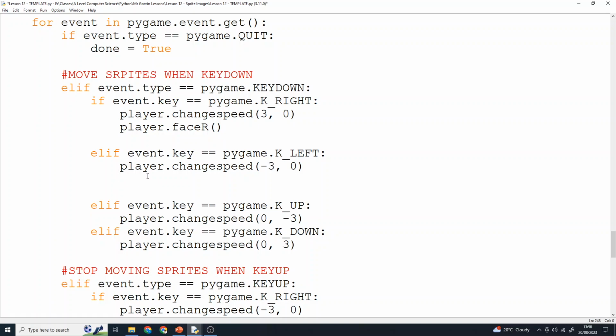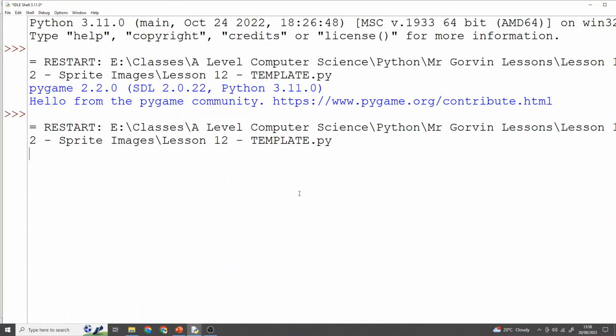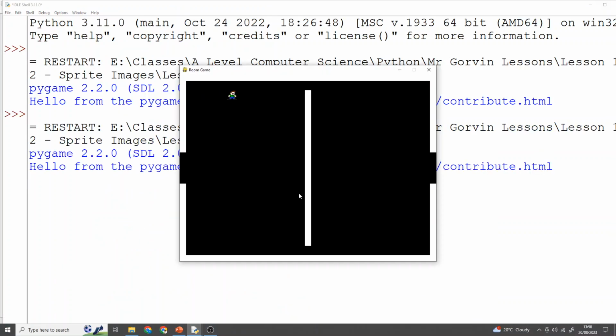When you press the left key, we're going to run the player dot face l, face left method. So face right, face left when the right or left key are pressed. And with any luck, unless I've made a mistake, pressing right will make him go right, and left makes him go left. Right, left. Very subtle little movement, but it changes so he faces the right direction at least, which is nice.